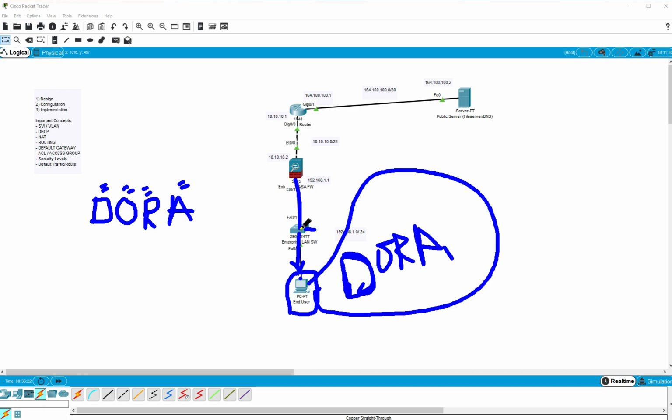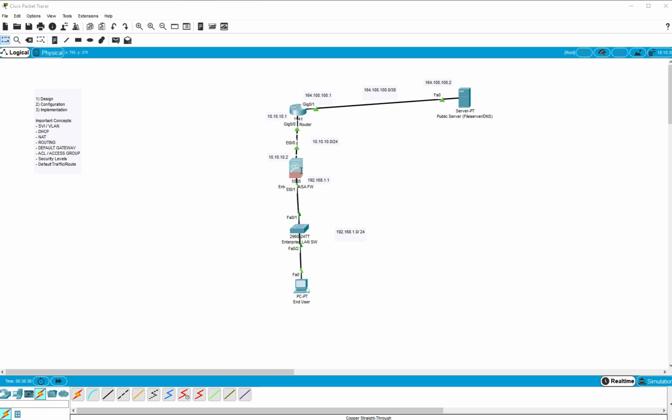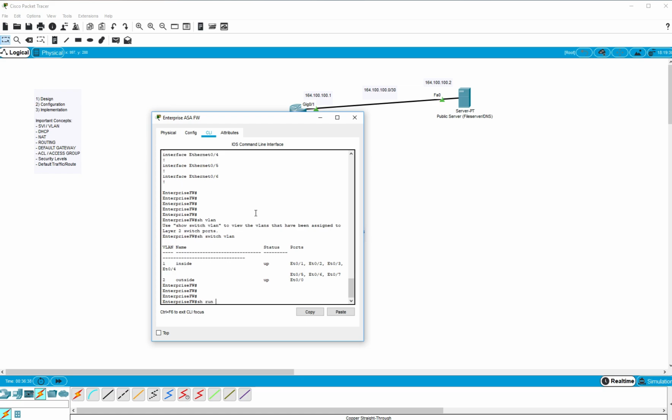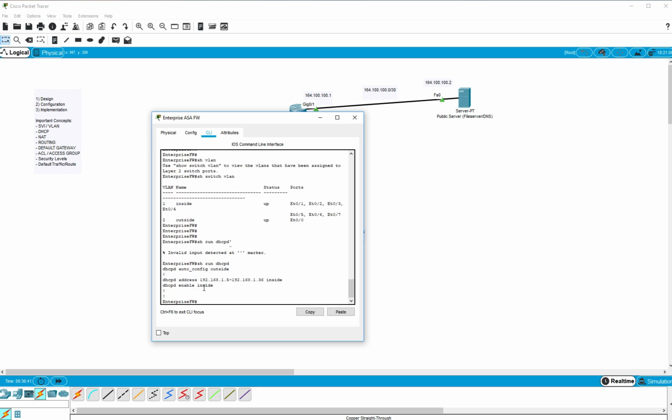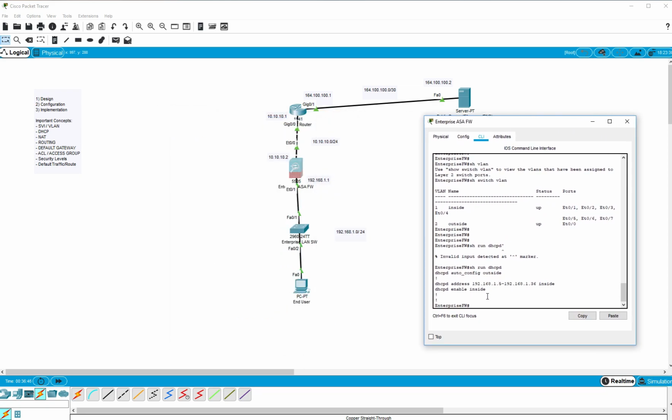Or you can have the firewall do that and be a DHCP server. Even a router can be a DHCP server, or you can have a server itself offer DHCP, right? In this case, the beauty of the ASA5505 is that you get its own DHCP config. So essentially what it's saying is, hey, listen, in the inside interface, I want you to give anyone that requests DHCP this IP scope, right? And in this network, the default gateway will be .1 and enable it. That's the 2 lines of config.